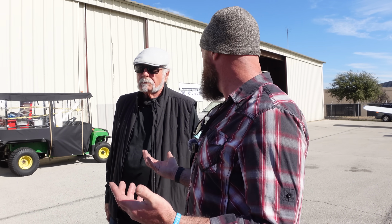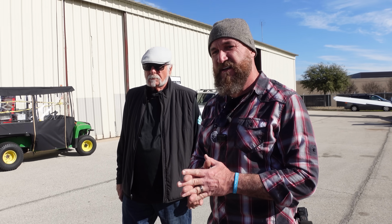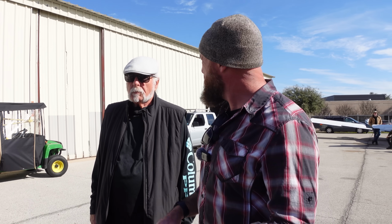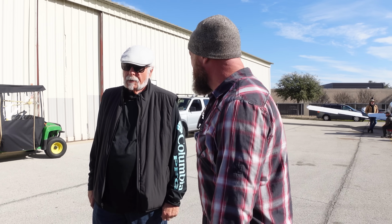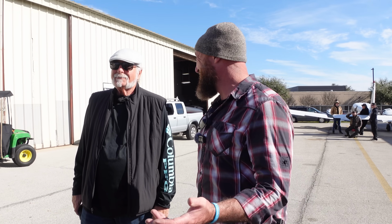All right, so we're gonna dig into this 401 here a little bit more, check out the logs and just look it over. It started up, it ran really smooth. But it does have a long history of some different damages, and there's a lot of stuff it's gonna need. I'm thinking 20 grand to get it flying and probably another 20 after it's flying and then maybe another 20 after that too. And then avionics. Lots of 20s.